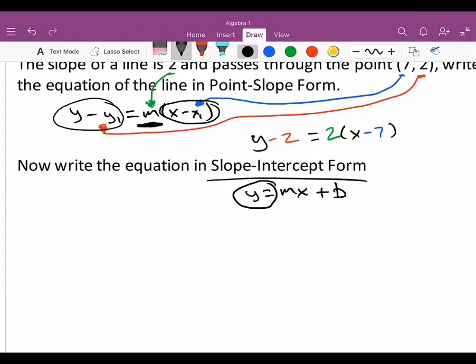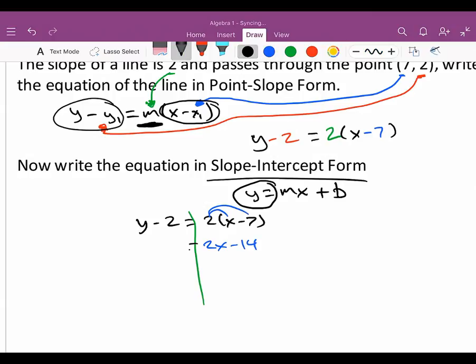So if I put my point slope form that I just plugged in, the 2x minus 7 from above, and then if you solve for y, you should have it in slope-intercept form. So to solve, we're just solving again. We're going to solve, but we're solving for y. So the first step of solving is to distribute: 2 times x, 2x, 2 times negative 7, negative 14.